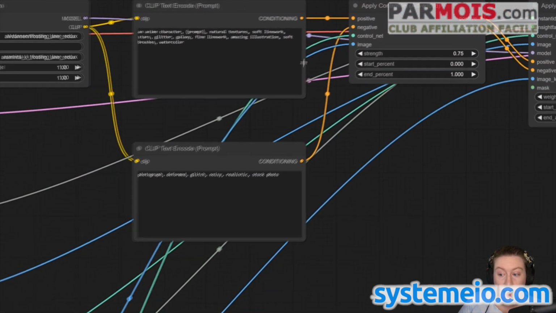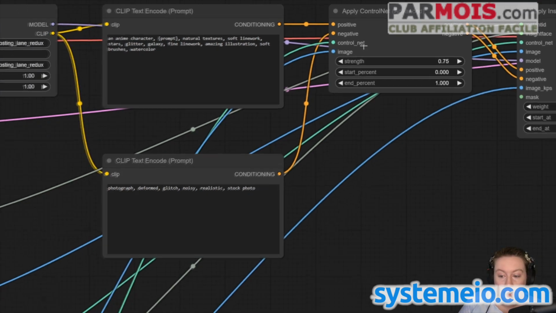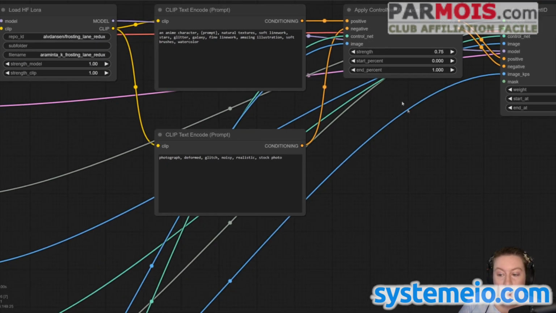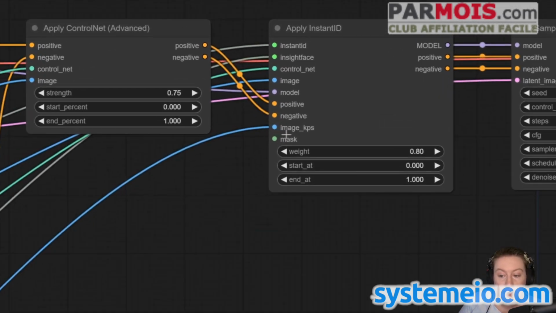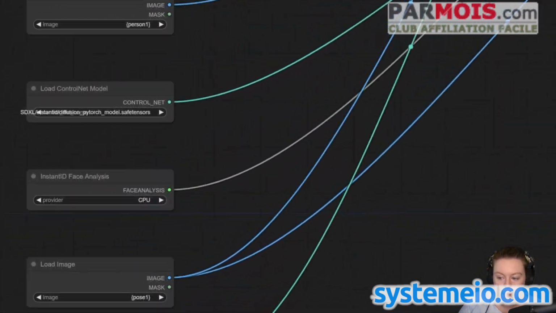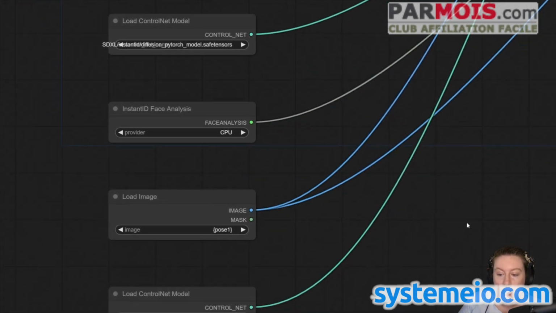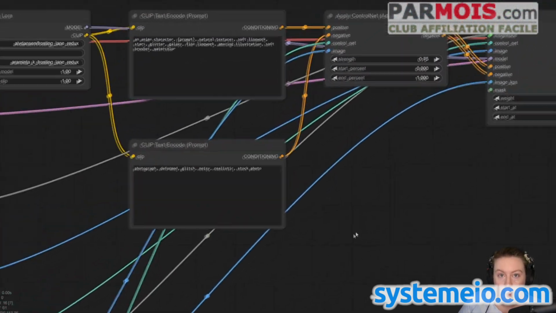For this workflow, I have set it at 0.75 strength. I also have plugged in the image that I would like to use for this pose. That same image will get plugged into the image KPS, which guides the Instant ID by providing key points. What this means is that it's doing a quick map of the face, both in size and direction, and using that to guide the overarching Instant ID face input. Make sure the image input you have is set to the pose input block.